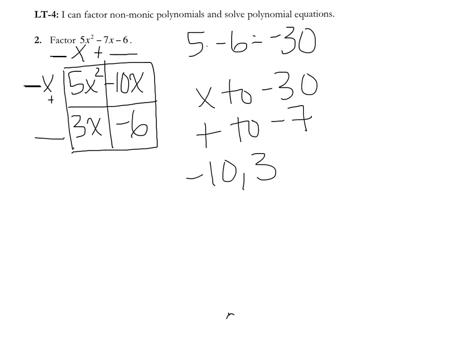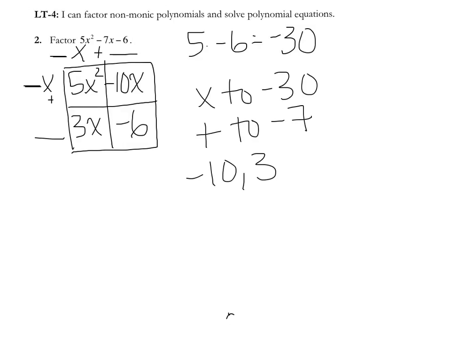Now we have to figure out how to fill in the outside so that it actually multiplies to make the inside. And this is a little bit uglier than it is for monic quadratics. So here's a strategy that is going to work for non-monics. I'm going to look at each row. I know this box came from multiplying this term times this term, and this box came from multiplying this term times this term. So whatever goes here better be a common factor of each of these two boxes.